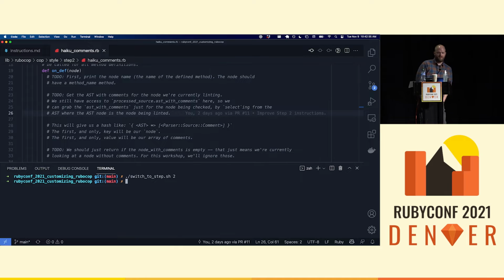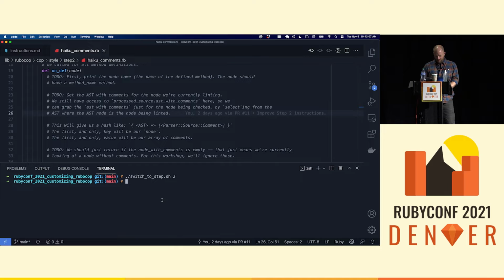All right, so just in the interest of time, let's switch to the next step. Hopefully we've all had a chance to look around at the processed source a little bit and see what gets provided there. So now we're going to start looking at things on more of a per node level rather than looking at the entire source at once. This is a little more common when you are working with linters, where you're more frequently looking at smaller sections of your source code at one time.